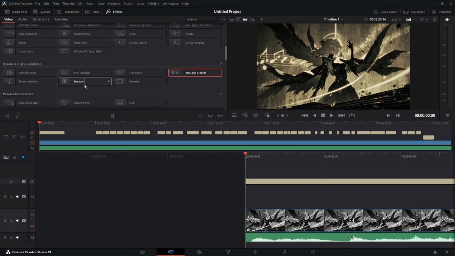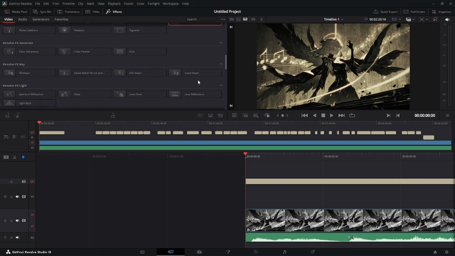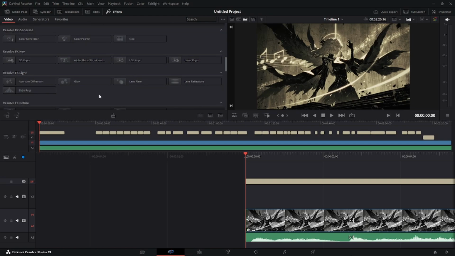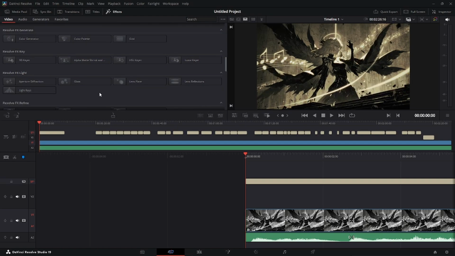Halation adds brightness to certain areas, so the strings of notes get brighter, or the lighting on the wings, those spots get a little brighter. That's more or less what that does. What else might we want to use? Light rays. Very obvious what that does. Glow. Just adds an overall glow to the image.